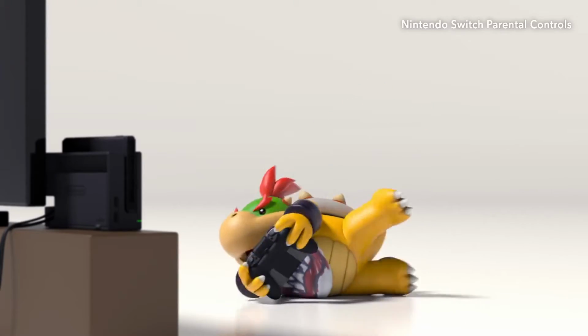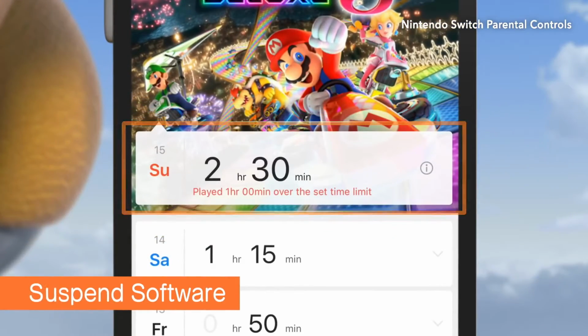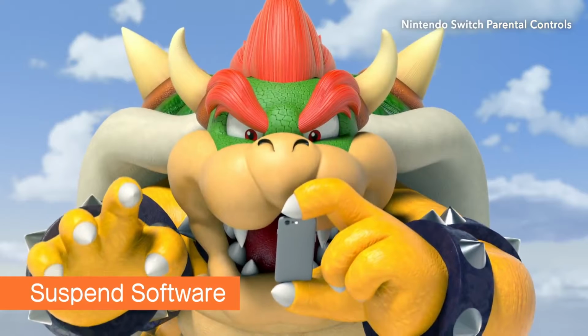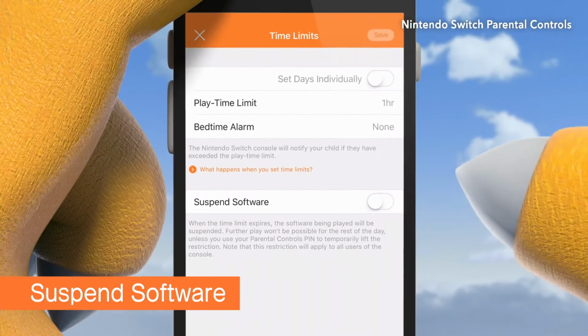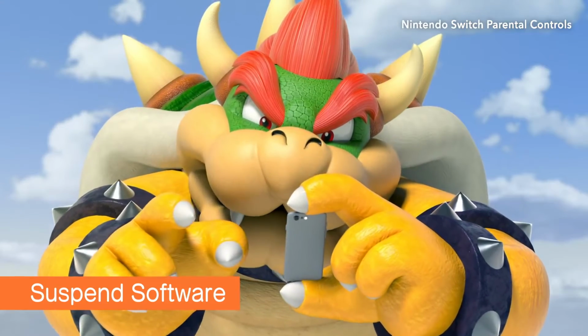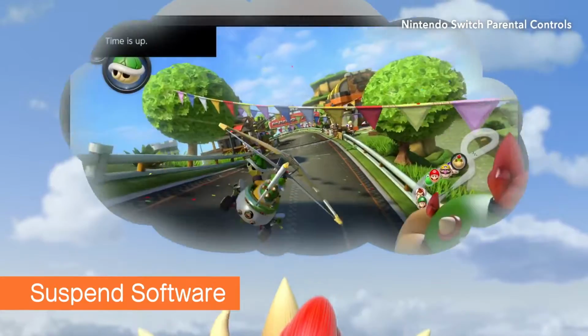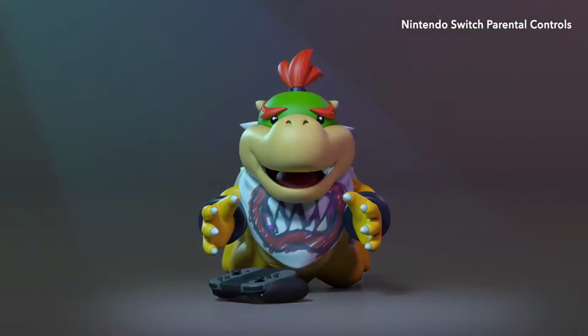If, however, you're allowing multiple gamers to use the exact same Switch, there might be a little bit of confusion. For example, let's say you set the daily time limit of 2 hours on the Switch. Gamer 1 uses it for about an hour and a half, then the next gamer will only have 30 minutes to play. Nintendo can definitely improve upon this by allowing parental controls to affect by user rather than console.